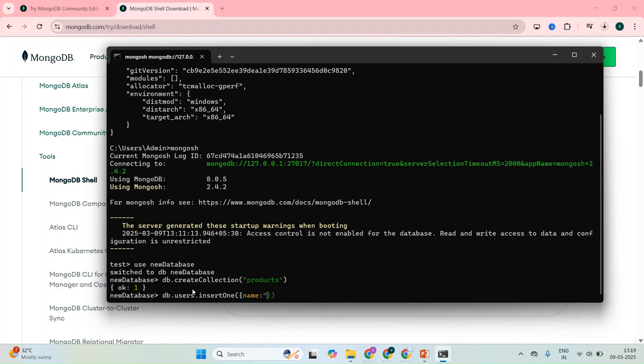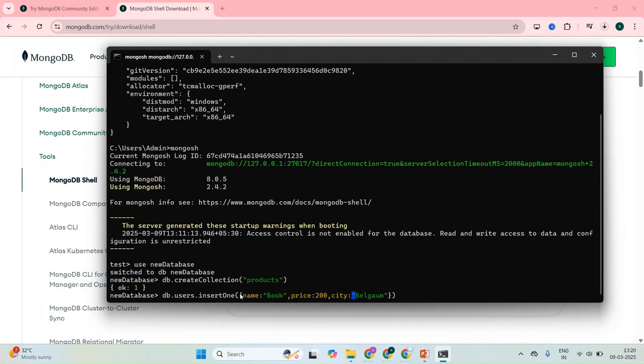For example, I'll take here name, that is product name, I'll take like book. Then here we'll take price, so price 200. Then here we'll take city, it will be Belgaum. Okay, so three entries I have done. One is name, price and city. So this I am inserting in my products table.